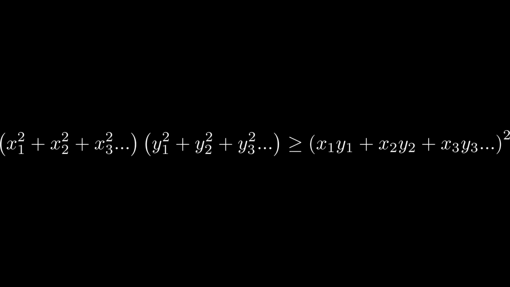The Cauchy-Schwarz Inequality tells us that the sum of squares times another sum of squares is always greater than or equal. I'm just going to write out the formula. The power of the Cauchy-Schwarz is that there will always be a set of points that causes the two sides to be equal to each other, and that makes this useful for finding minimums and maximums.